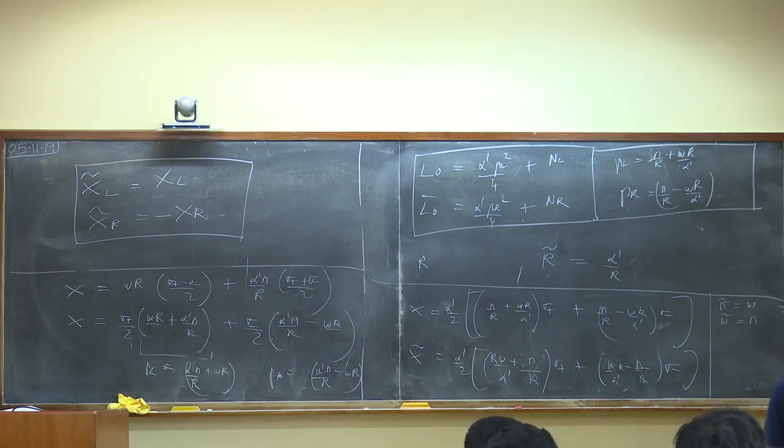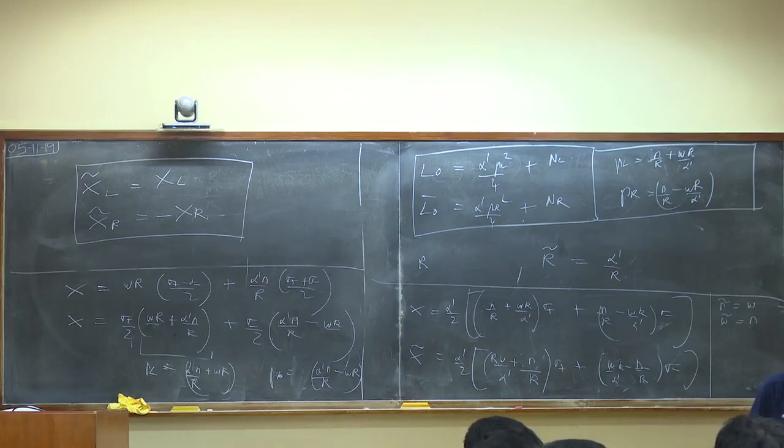Once we do the suitable relabeling of labels which label the spectrum. Okay? Now the relabeling was interchanging winding and momentum. So once we interchange momentum and winding, we find that the theory with radius R has the same x left as the theory with radius alpha prime by R, but has minus the x right as the theory with radius alpha prime by R.